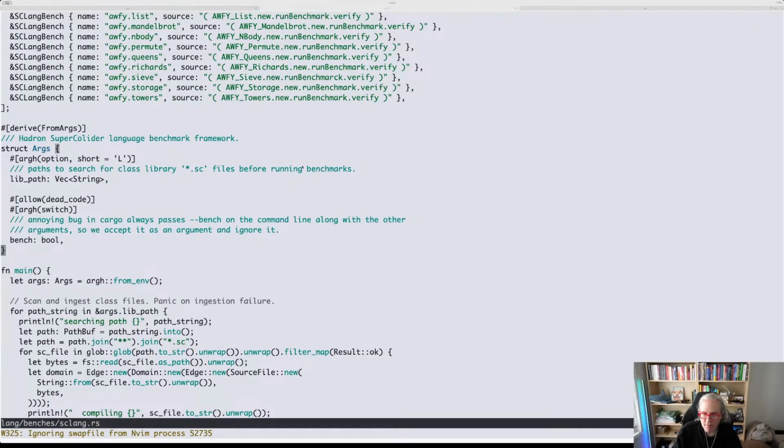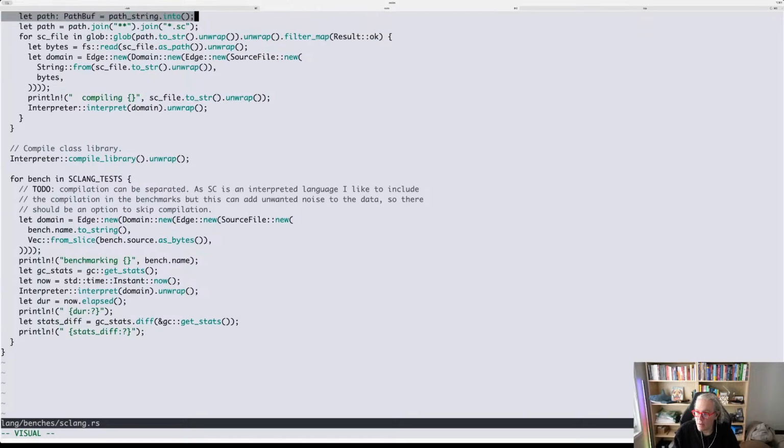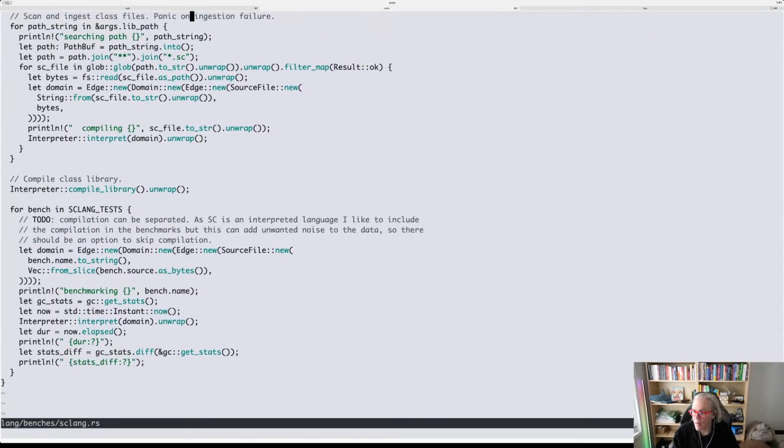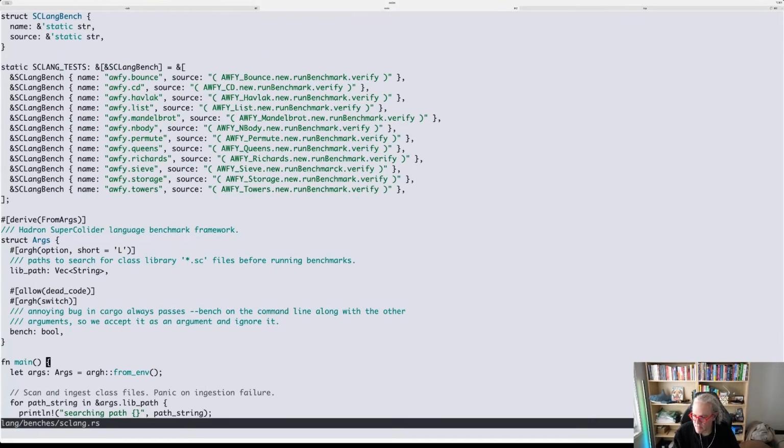But for now, I think we'll just do a trace file and just log it all in one. So the argument is something like trace file.